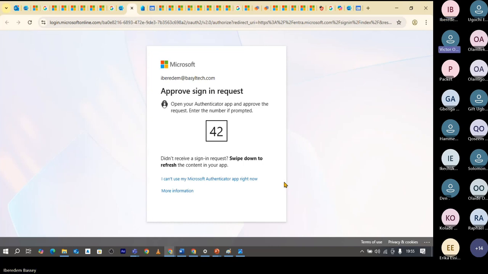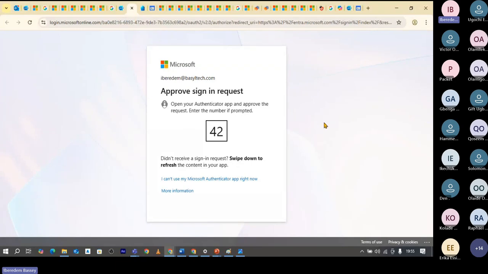Yes, so the person asked how do we create a shared mailbox when a request for one comes in? Just like how we add individual users. I didn't get you. How do we do what, please? How do we create a shared mailbox when a request for one comes in?